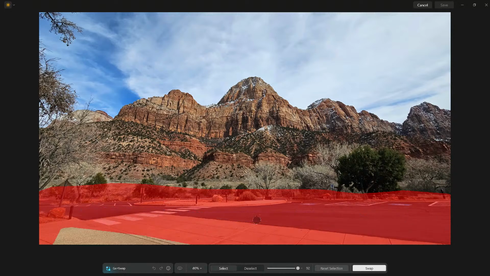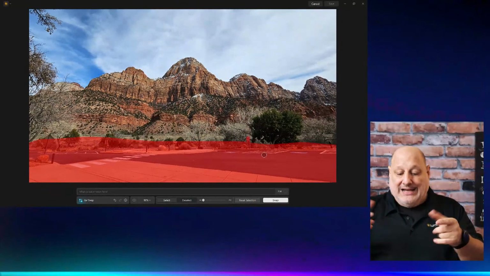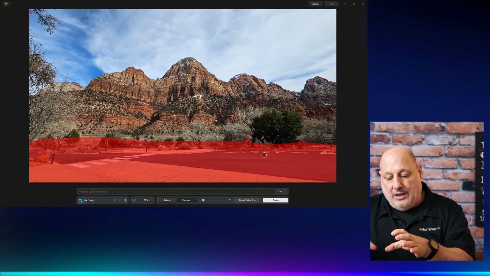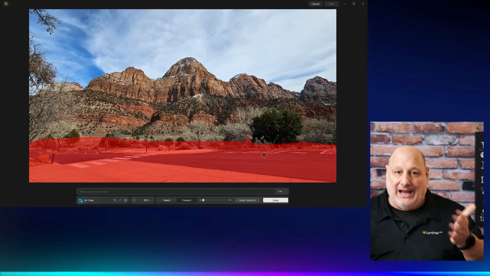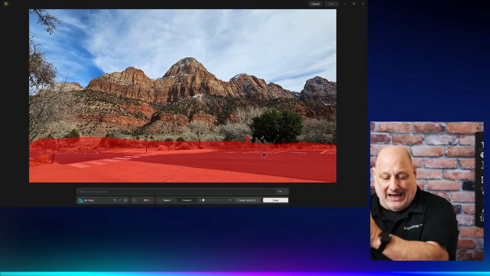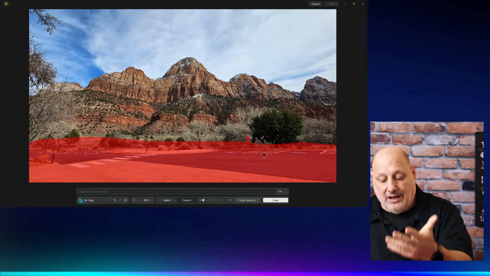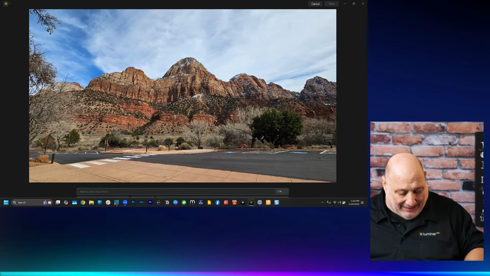Now I'm doing this because we're live. I'm doing it fast. You would want to do this incrementally. You don't want to do what I'm doing right here. Let me do that right there. You don't want to do the whole thing the way it is, because then the quality of the pixels is not going to be as high. So you would do sections at a time. But just for the sake of this, I'm going to do it in one shot.